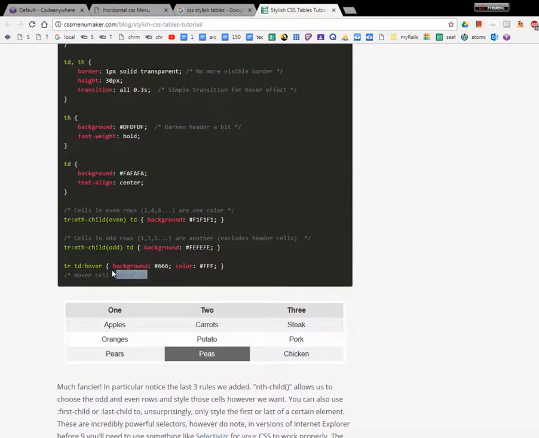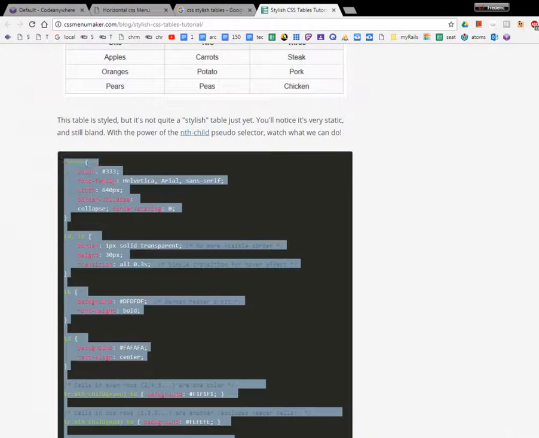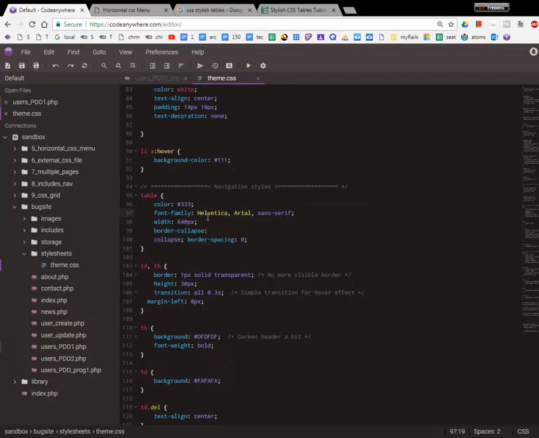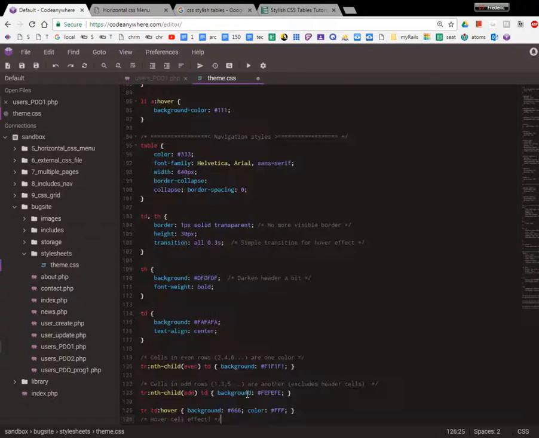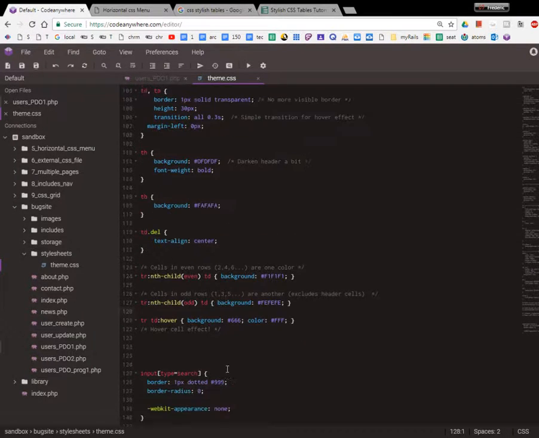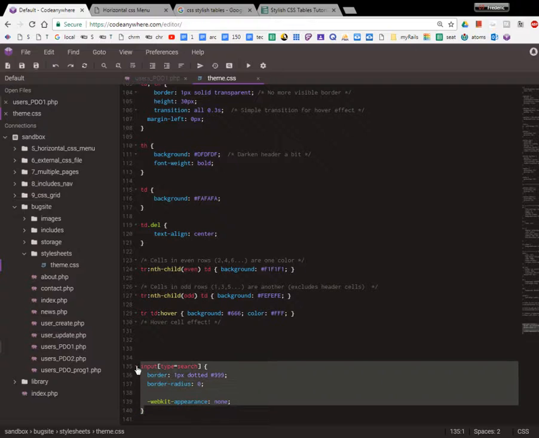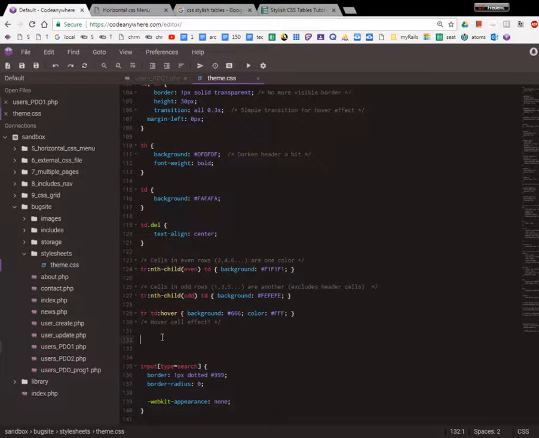Yeah, I grabbed this right here and I pasted it right here. But I actually also think I grabbed this for something else. So right here's where the table style ends.